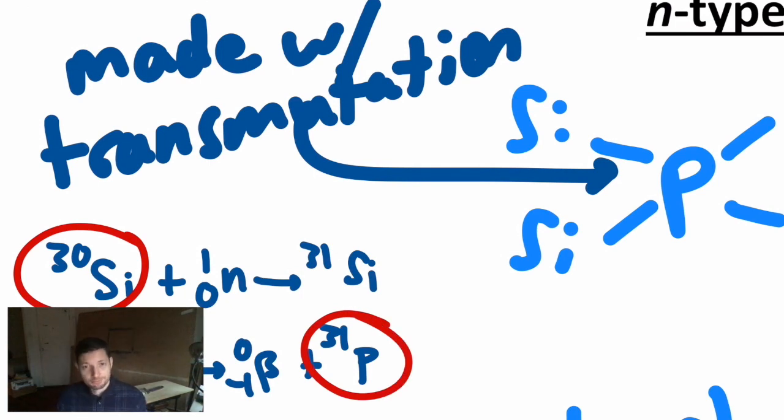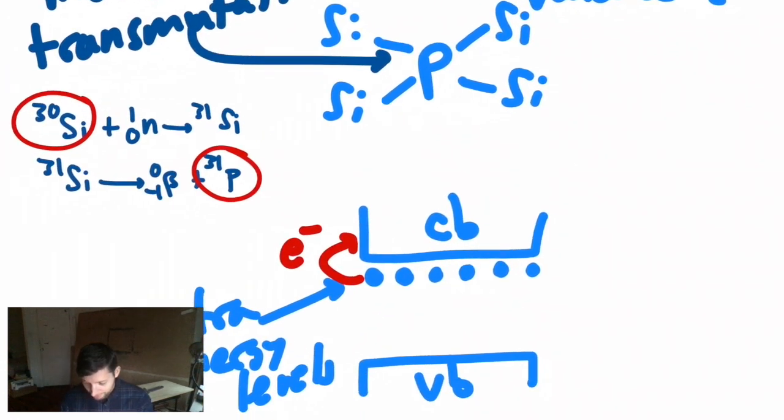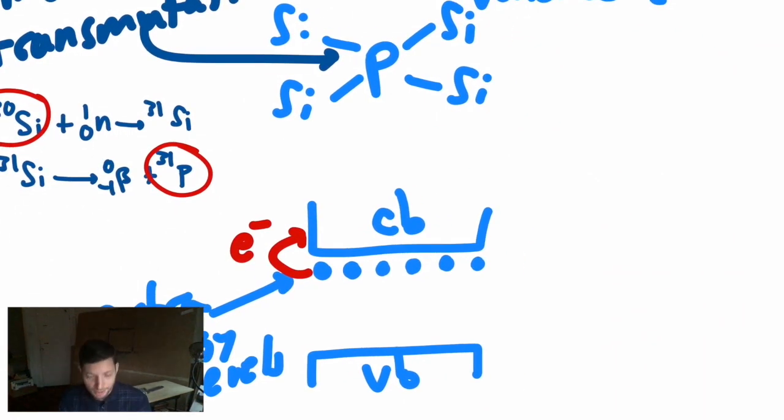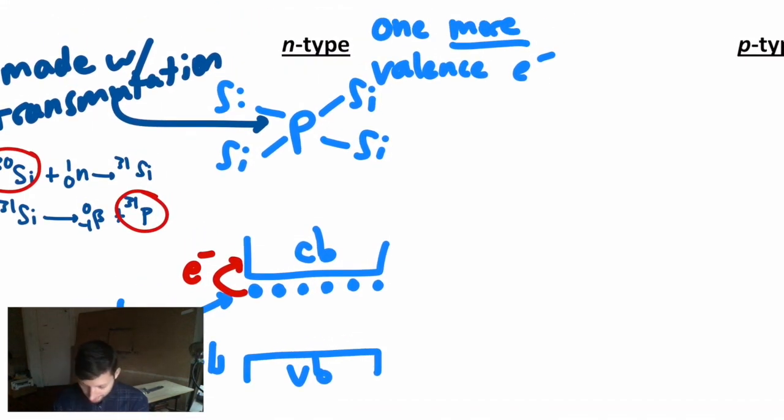It makes the substitution very uniform, but I found that to be a very interesting application of nuclear changes that we only really learn about a little bit in chemistry. It's really more physics, I would argue. So that's what an N-type semiconductor looks like. Let's just look at one other, the P-type.